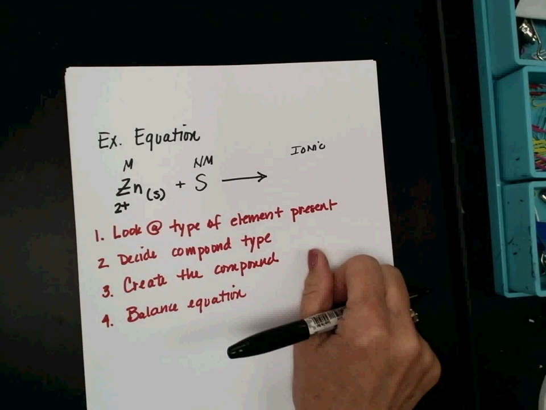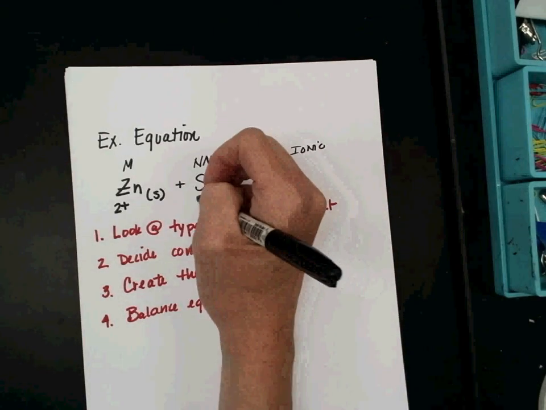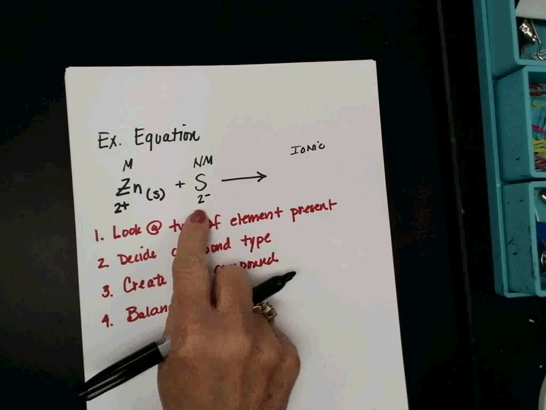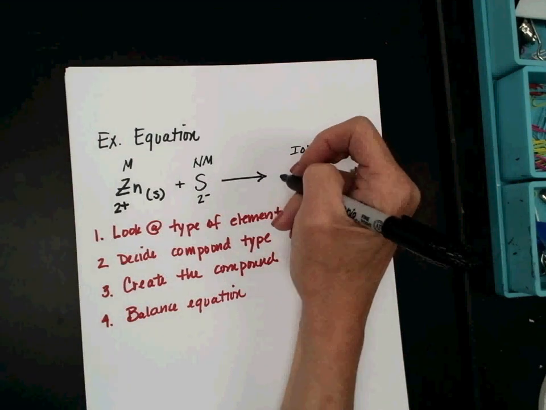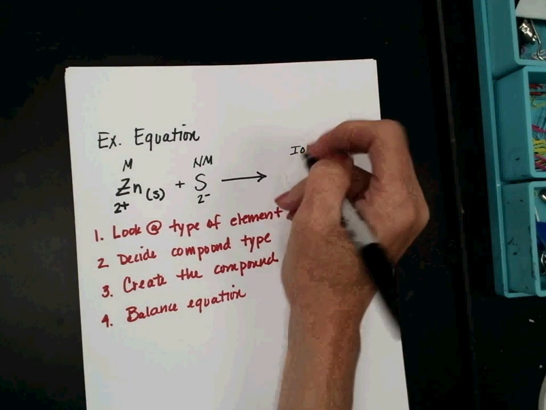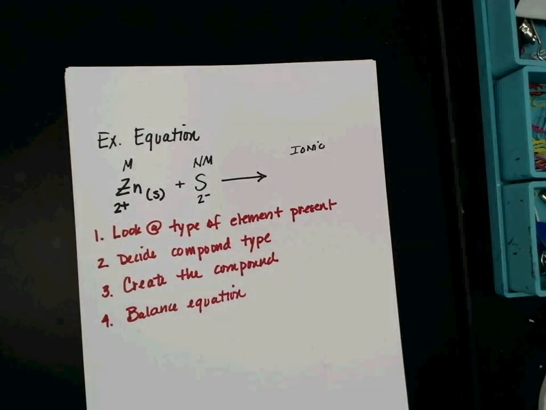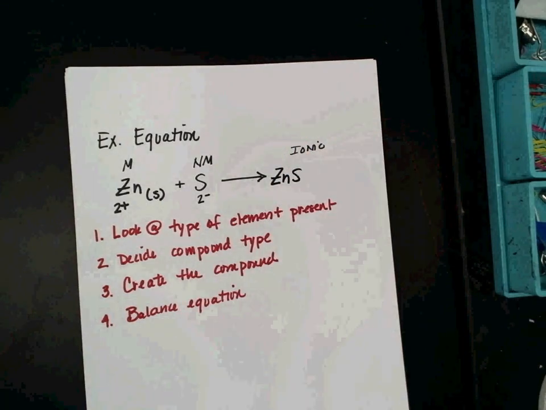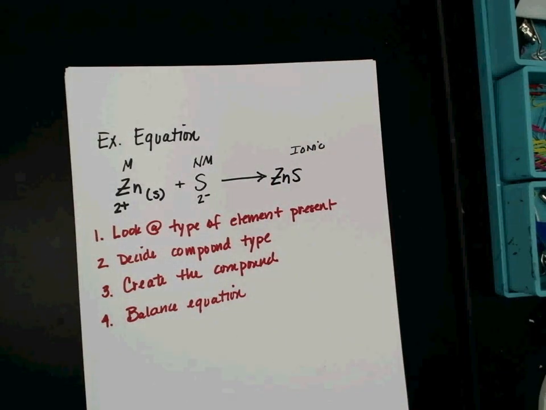What's it become? It's 2 minus. So then I say to myself, how many of each do I need to balance out? What is the neutral compound? Danny? What's the neutral compound when those two things combine? Oh, ZnS. ZnS. Wait, so why do you say that zinc's a solid but don't specify the state for the zinc sulfide?